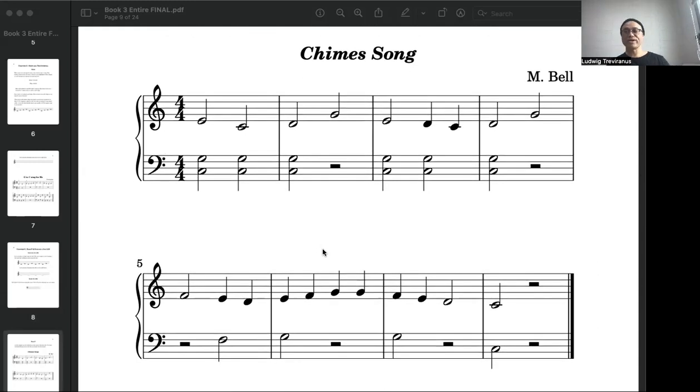So this is just a little quick run through on how to write music that's appropriate to the criteria that you set, all right? Composing appropriate compositions for your student.